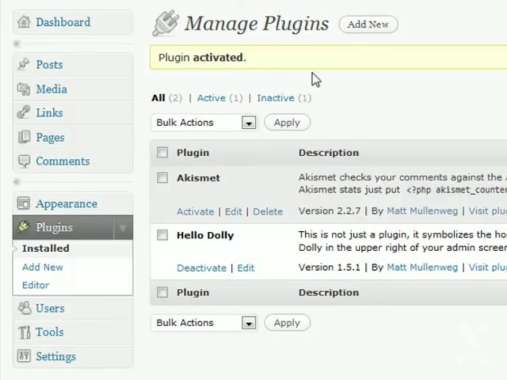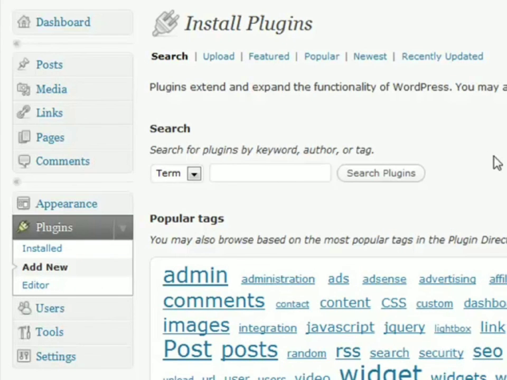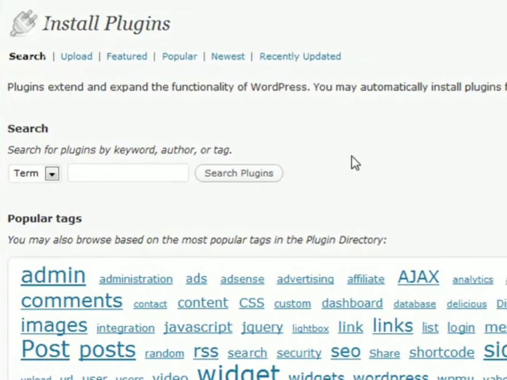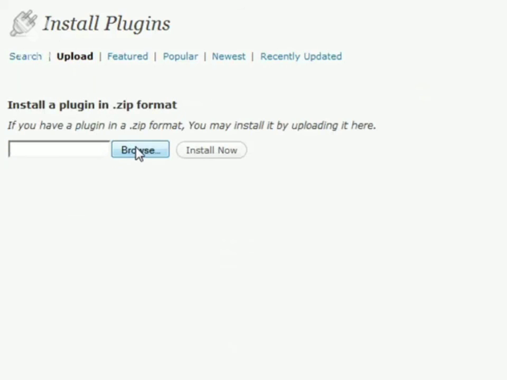If you want to add a new plugin, it's much the same way that you do with themes. It gives you the ability to search the WordPress site right from your own blog, to search for a new plugin and add it immediately and install it for you to activate right away on your site. Also, just like the themes, if you purchased a plugin or got one that wasn't from WordPress, you can click on upload, find it on your hard drive after you've browsed for it, and click install now, and it'll automatically upload, unzip, and install it onto your site for you to quickly activate.